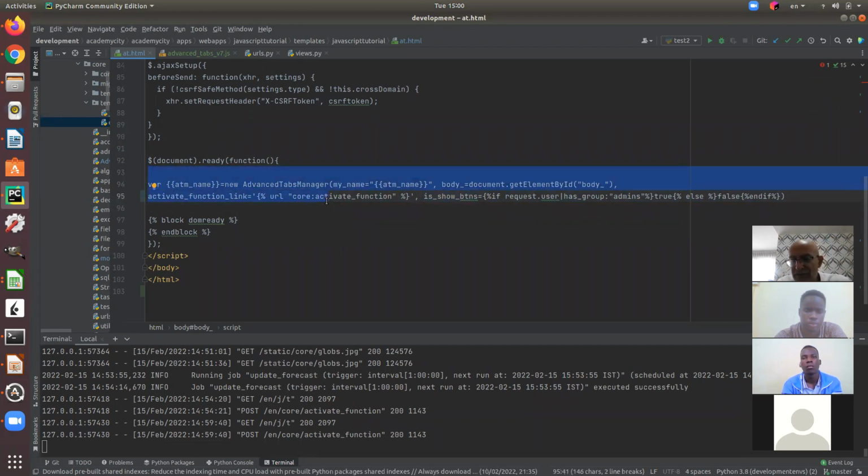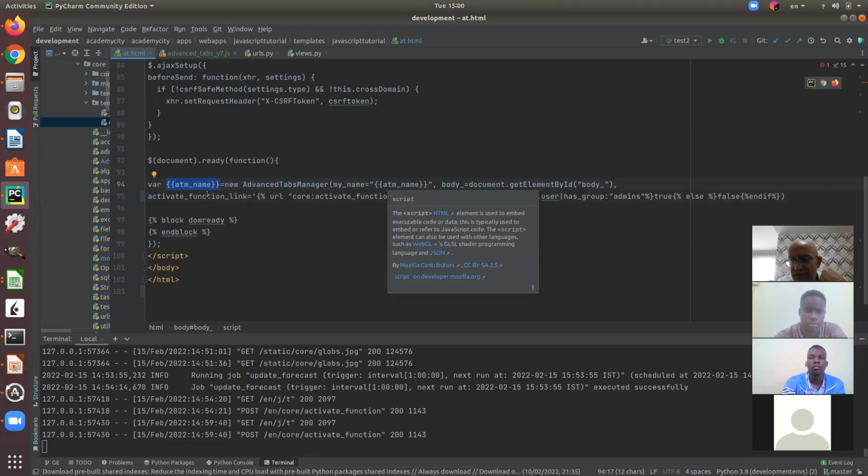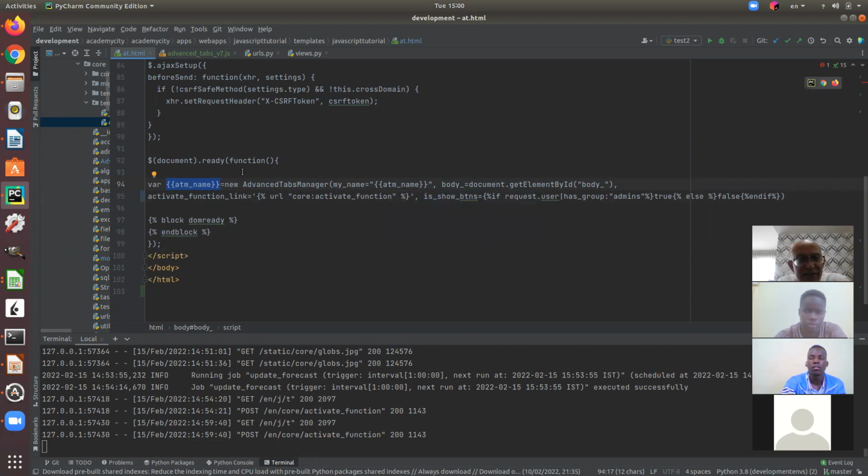How Django works? First of all, it's using Jinja before sending the page to the user. Is that right? When is this function being called? It's only when the page gets to the computer of the user. So stage number one, Jinja is taking this page and going over it.